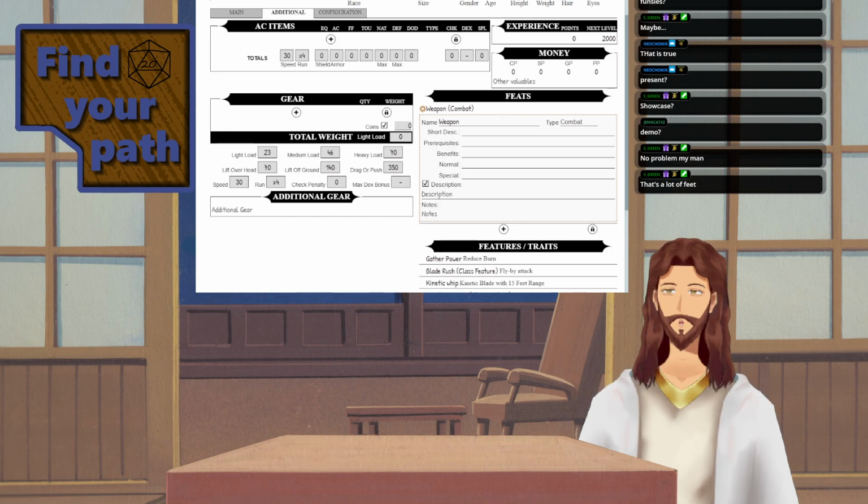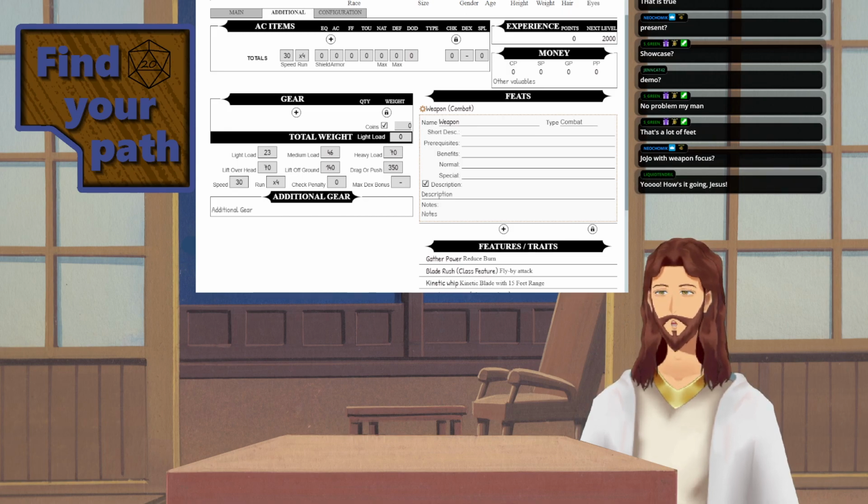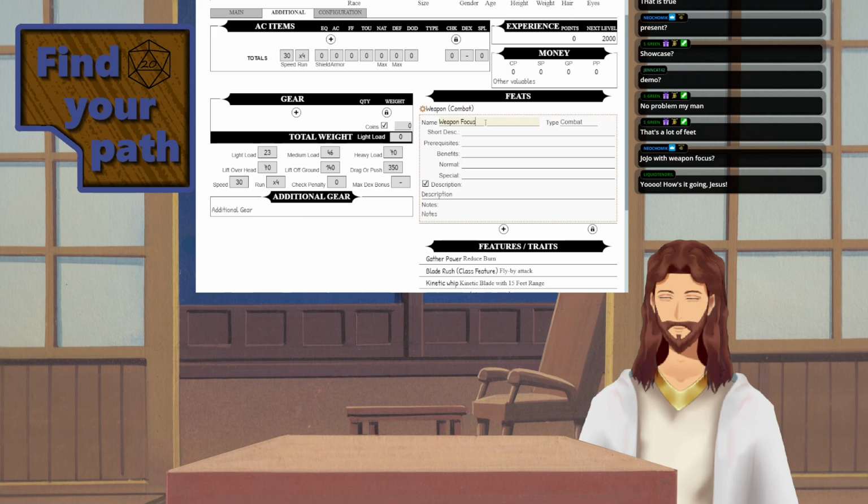Yeah, that may be a lot of feats, but to be fair, is that really any unexpected? It's going all right there, Liquid. How are you doing, Liquid? But yeah, Weapon Focus. And we will put this down as KB, short for kinetic blade. Benefits, +1 to attack with kinetic blade.